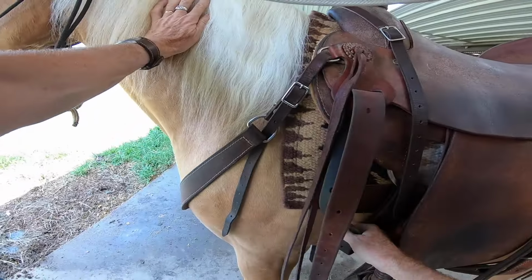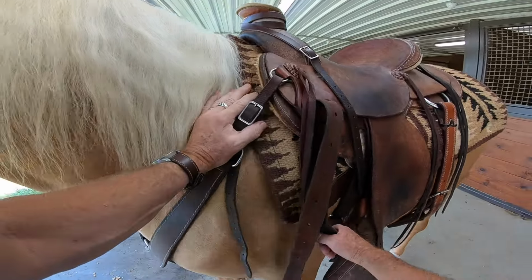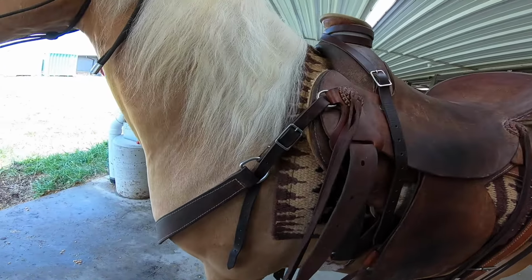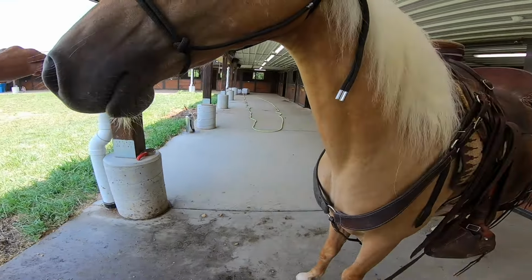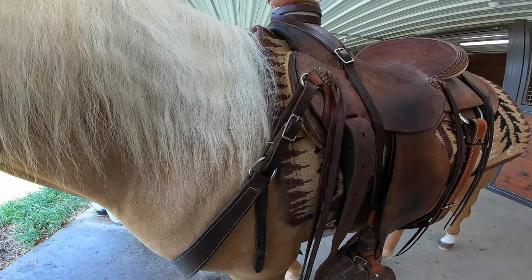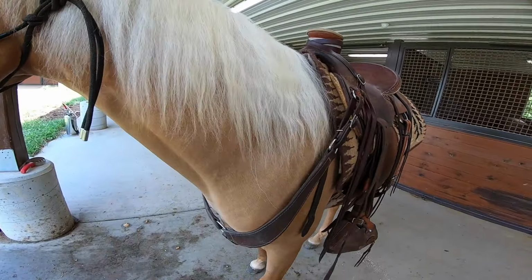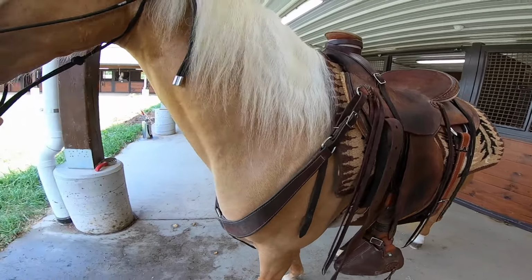Oh, nope. Step over. Now, when they step towards you like that, they would not do that to a lead horse out there in the field. That's the last thing they would do. So right there, I've got to work on him staying out of my personal space. You don't want him to get, don't misunderstand, I mean them being familiar with you. Come on. Move over. There. Just going to get him to step away.